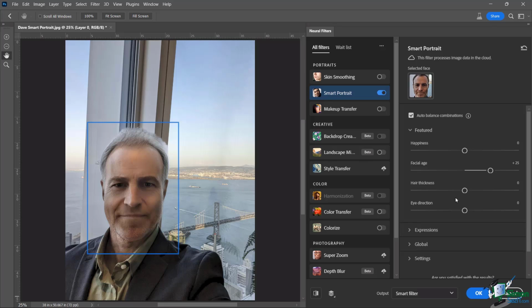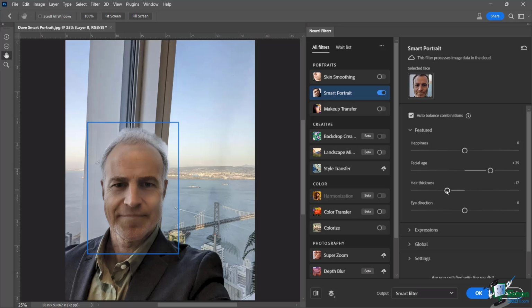So hair thickness: if I am really trying to go next level, I can give myself a little less hair. You're going to see it doesn't go extreme with this. It doesn't suddenly chop off your hair. It recognizes the context of the character and the subject we're working with. Let's bring this down a little bit, and again, wait for the AI to process in the cloud. And we're back. Not so bad. You can see it did chop off a little bit of hair up on top, and that is probably what I will look like. It's really shockingly accurate. But I will have to save this and come back in 20 years or so, and we'll see.